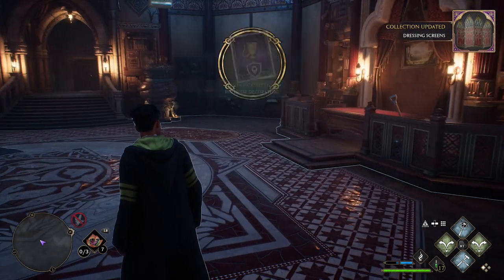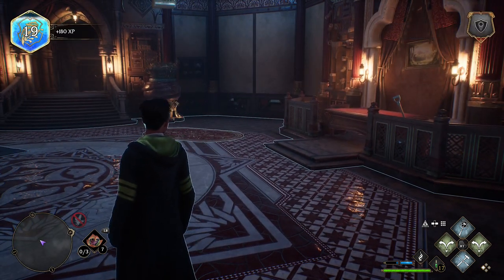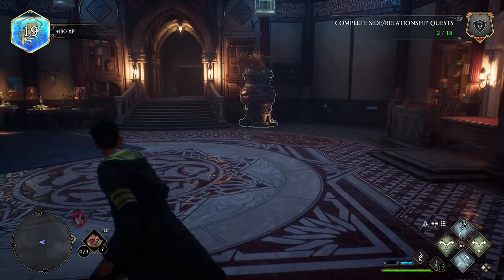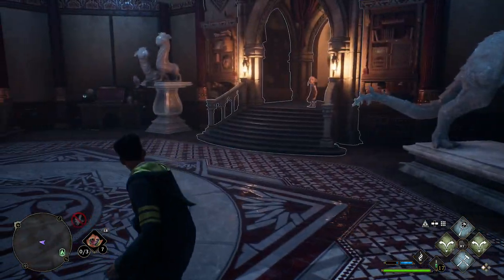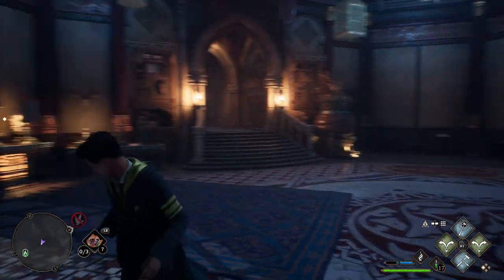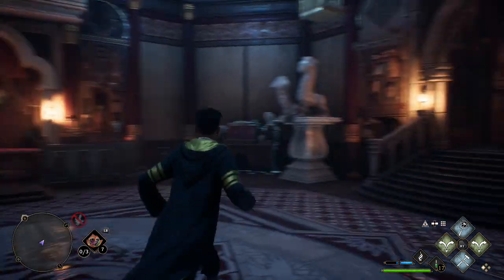Gold herbology trophy, dressing screens. Nice. Nice, nice. Where's Deke? It's kind of cool that it's dark, but I don't.